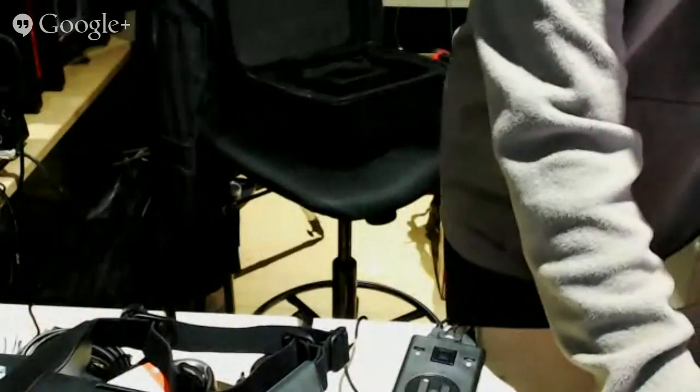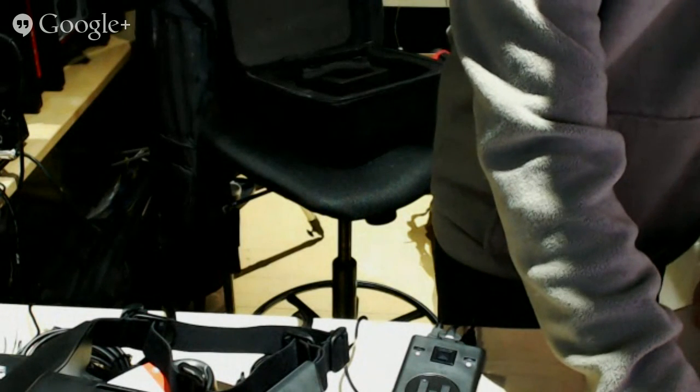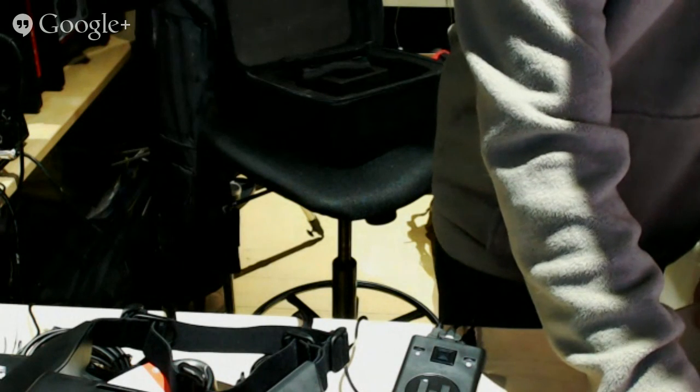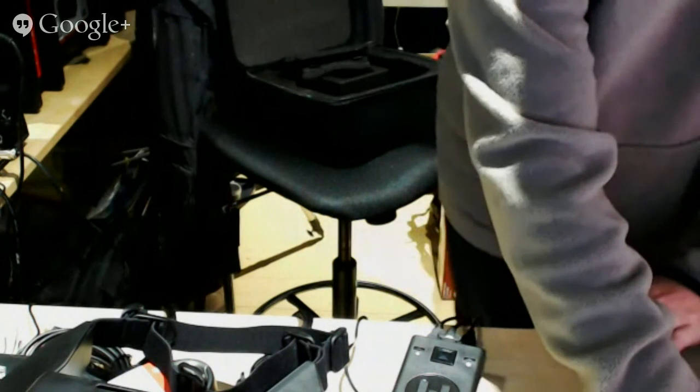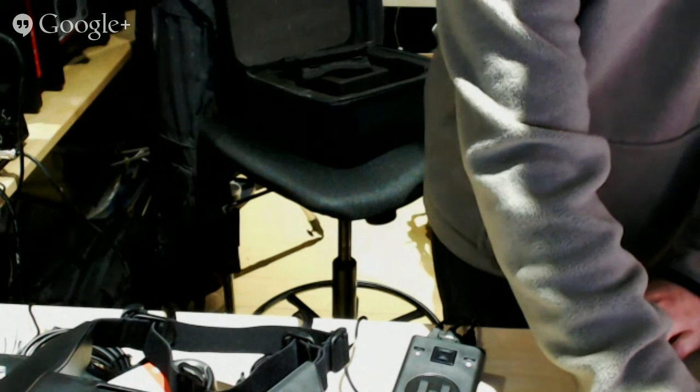So what's interesting here is this tells me that it's an extended monitor. This way, the apps aren't going to be, they're just going to be on-screen apps that are using the sensor array data. So it's not really any different than the Oculus in that sense. So I'm going to run the calibration now and get that set up correctly.